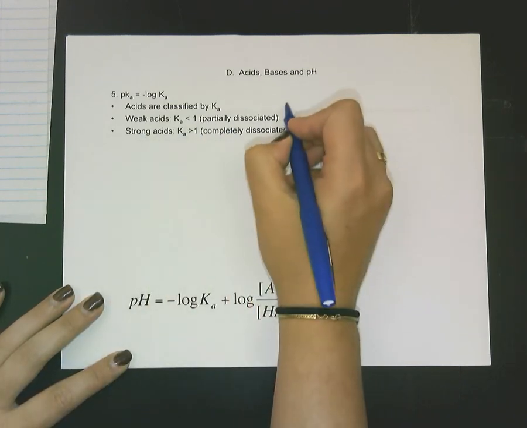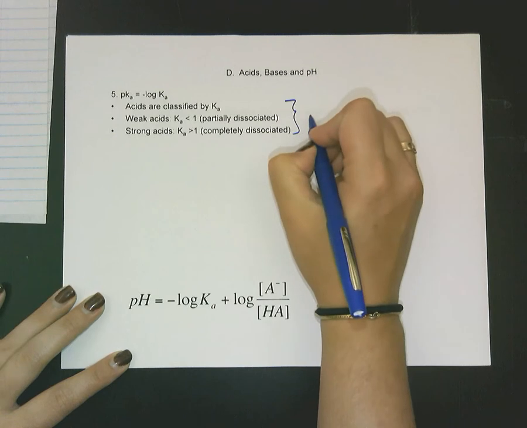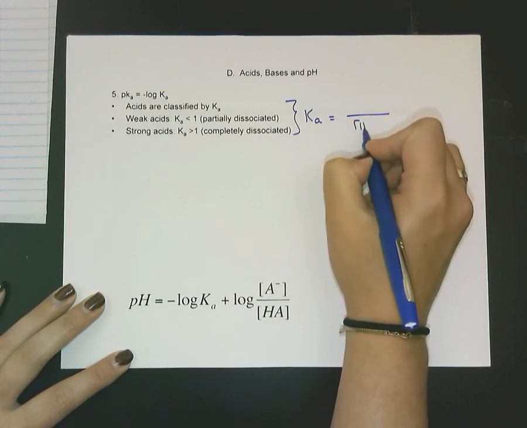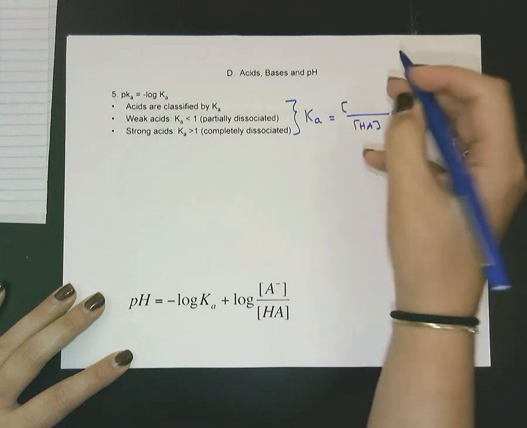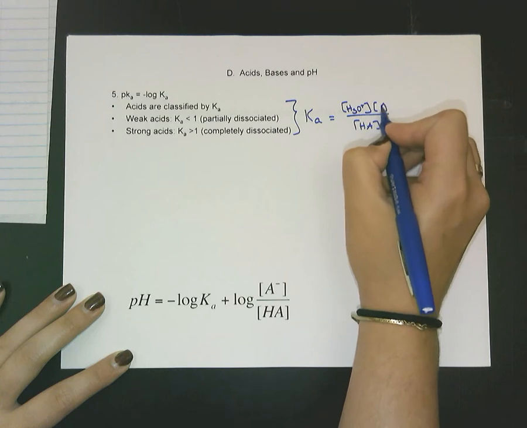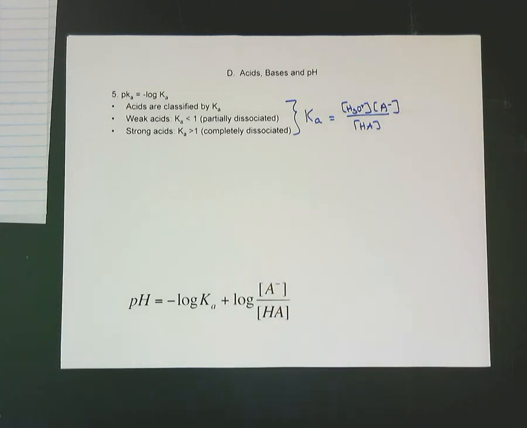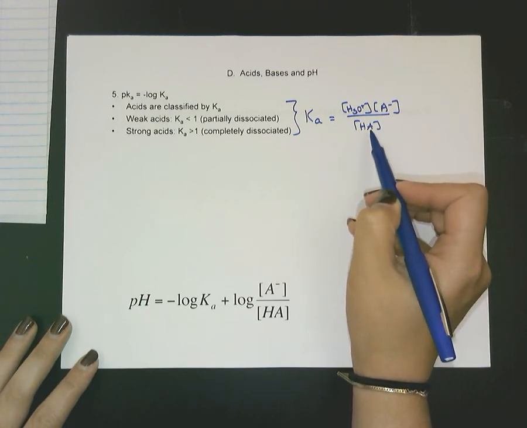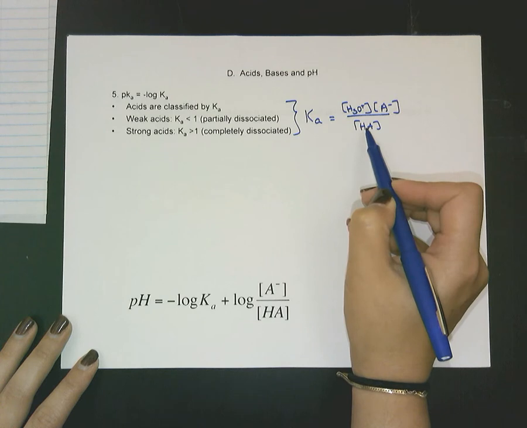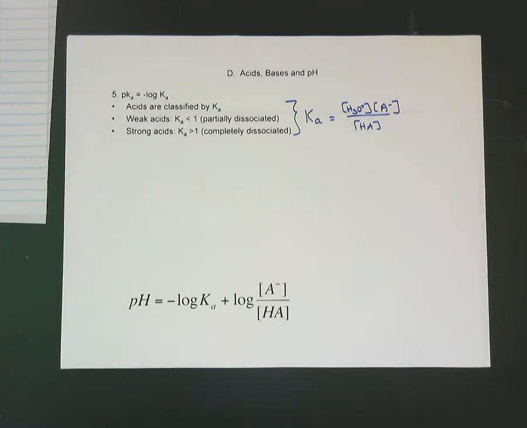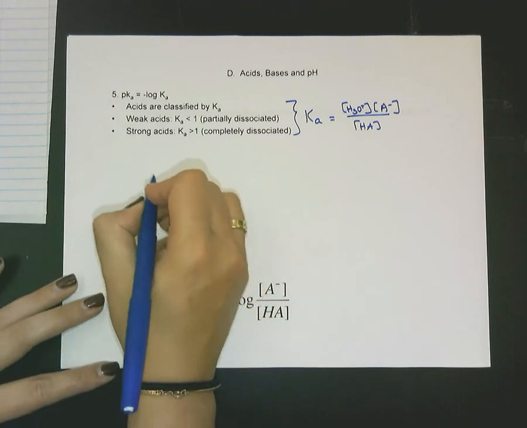And this, you can check back on the previous slide, but it comes from the fact that Ka is just that same equation. If you just wrote this, you don't have to write it again. Right, so weak acids have a Ka less than 1 because this has not dissociated completely. Strong acids have this completely dissociated, so it has this big, big numerator over the denominator. So let's do some practice problems.